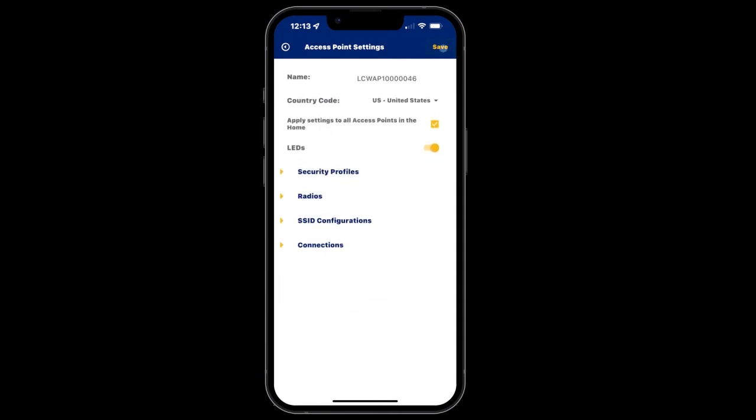And from here, since we're changing a lot of configurations, including the SSID, the access point will reboot. The whole reboot process will take 30 to 60 seconds approximately for the access point to come back online. And once that whole process is complete, you will then see the new SSIDs that you just configured.